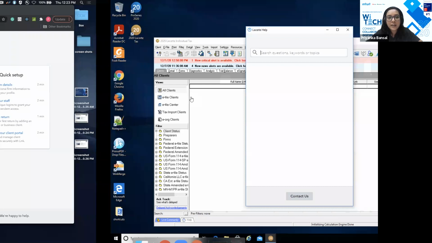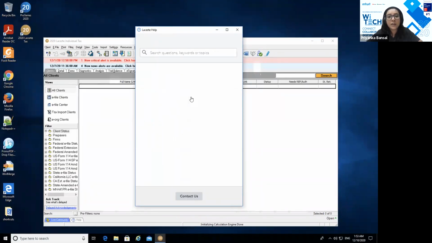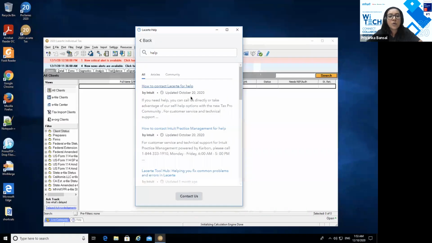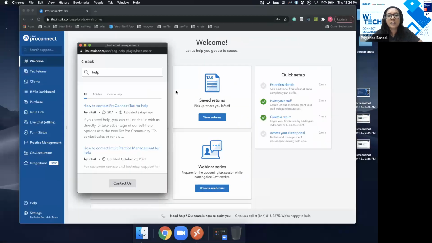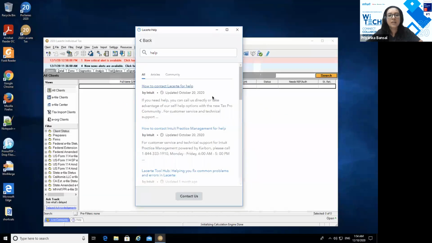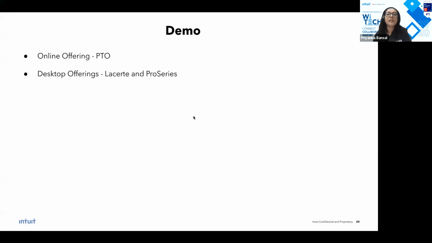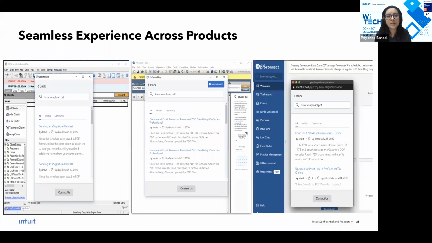Now, this is the kind of level of configuration that we can do, and we have used the same solution across these two products. How this is beneficial to us is that it helps us maintain a similar look and feel across the products, and also create once and use multiple times. There are many benefits to using this kind of framework, and at Intuit, we really believe in creating once and using multiple times.